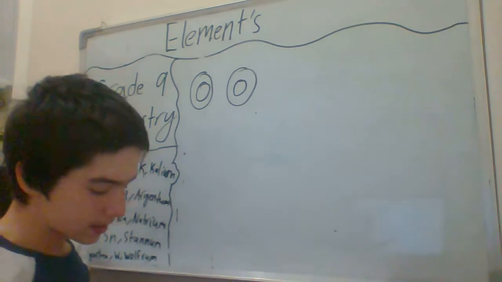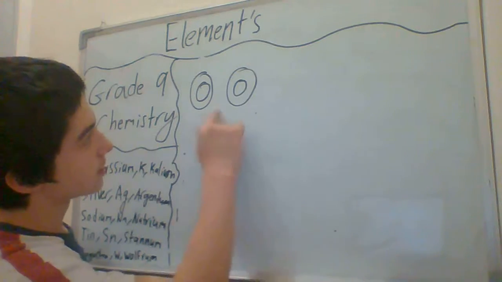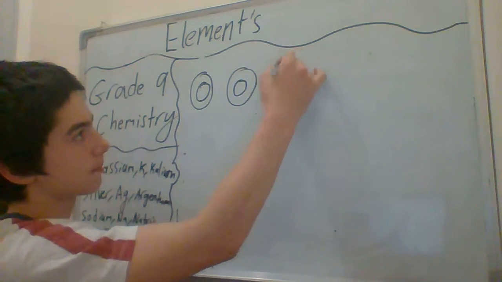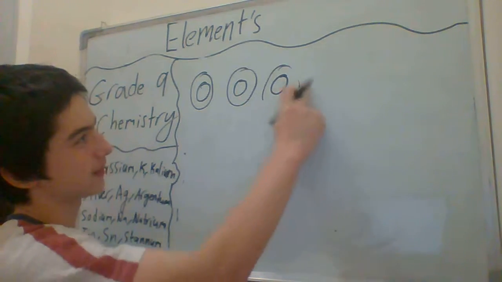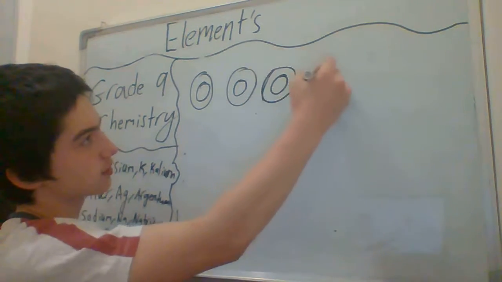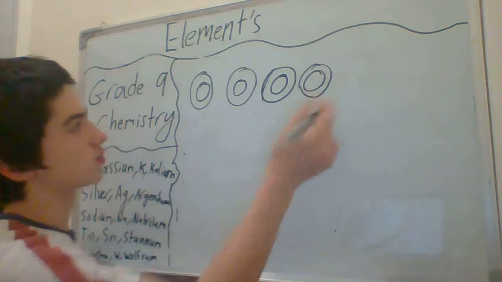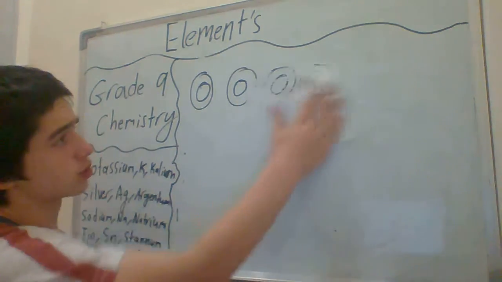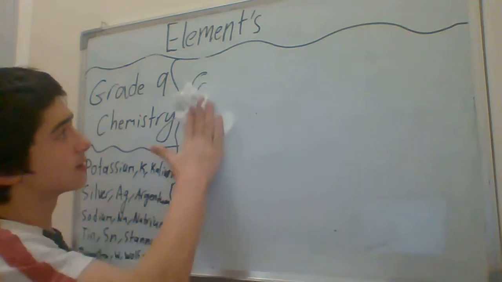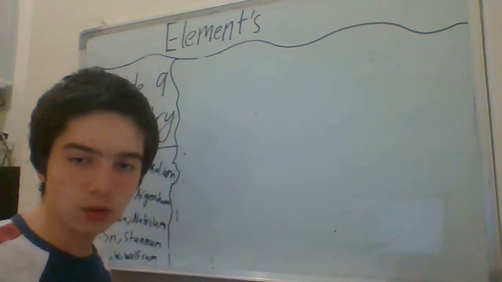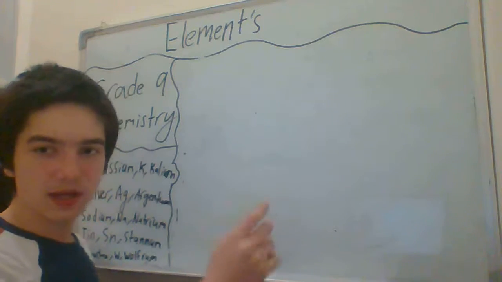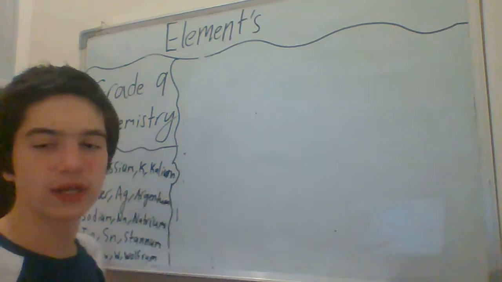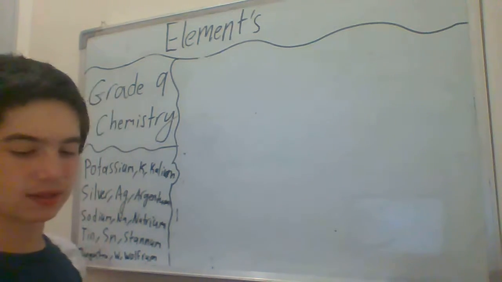But of course, as soon as you go to the right, the atom will get smaller, smaller, and smaller. So that's the information about periods. Whenever you go to the right, the radius will decrease. But as soon as you go down in a group, the radius will increase. Okay, let's talk about that.